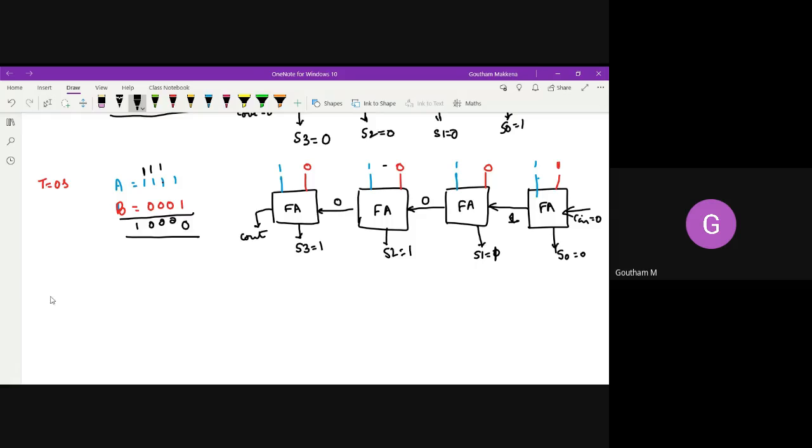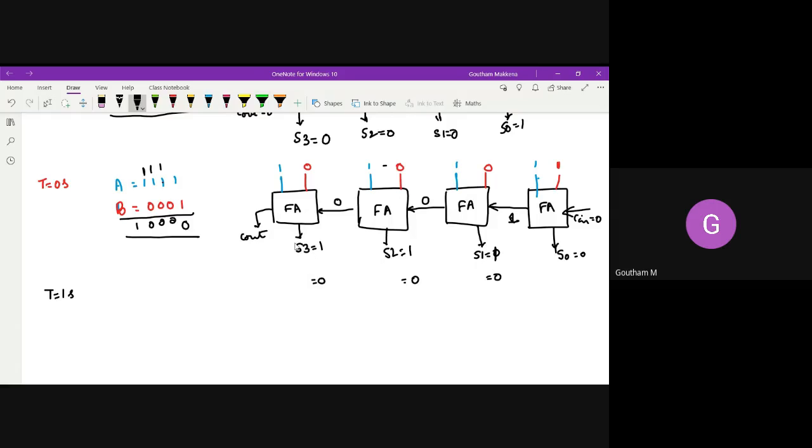Now you get the idea. What happens at t is equal to 1 second is that this full adder will also now complete its addition operation, and it will generate this carry. At t is equal to 2 seconds, this full adder will finish the addition operation and generate carry, and at t is equal to 4 seconds, this full adder will finish its addition and generate the sum and carry, and then finally the output. If you see, all sums are wrongly computed to be 111 here, but their actual values are supposed to be 0. This is nothing but a glitch, where I defined a glitch as a momentary wrong value.